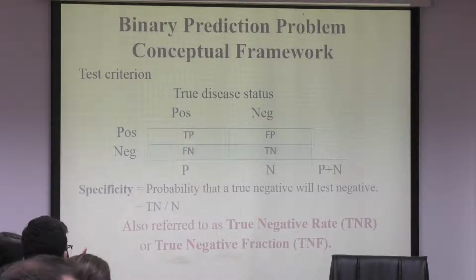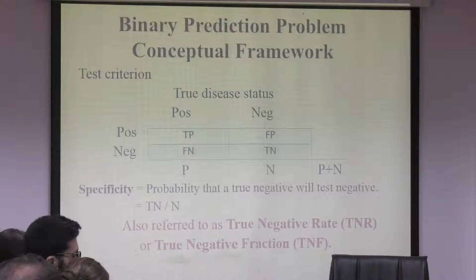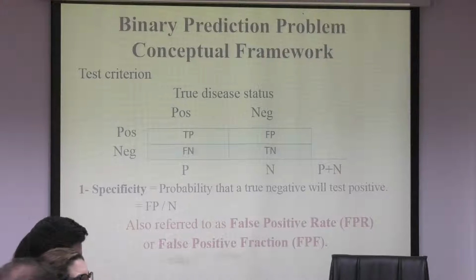Okay, so which column are we talking about when we're talking about specificity? The negative, the right side, right? So the negative group. So again, all my calculation is going to be on these negative people. And in these negative people, it is FP and TN, false positive, true negative, right? These two groups, when I talk about specificity, it's true negative over the total, which is the N. 1 minus will be the other group. What is the other group? It's the FP, which is the false positive. Now, you got it? So 1 minus specificity is the probability that a true negative will test positive.